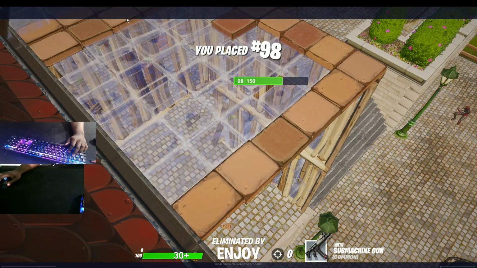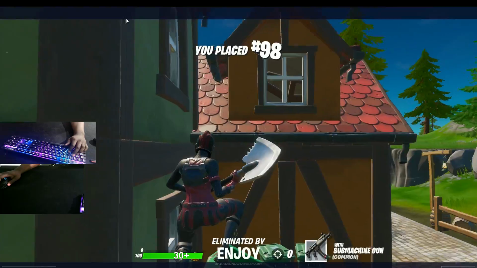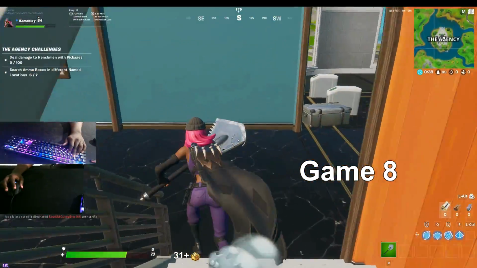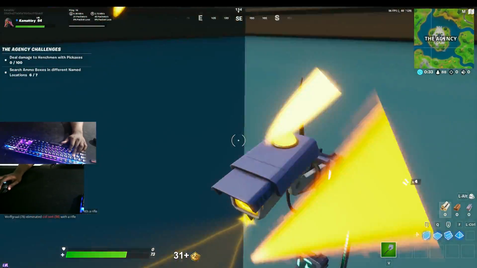That game was shortly lived and it was completely my fault. I should have been paying attention to behind me before I even went to try and pickaxe that guy. In game 8, I had 31 points and I was gonna do the exact same thing. Try to get a couple kills off spawn and then leave the match.